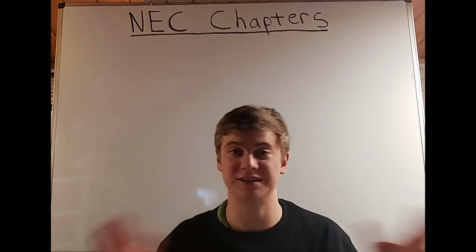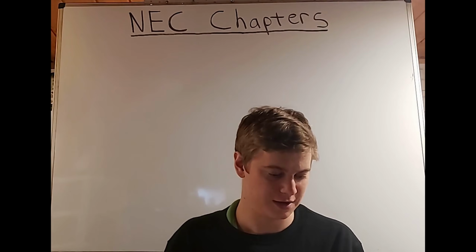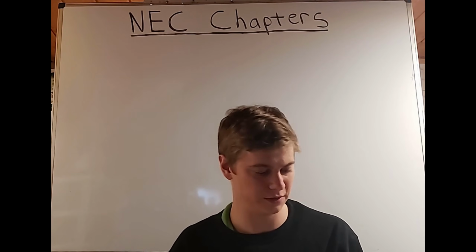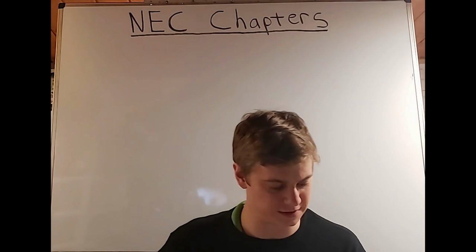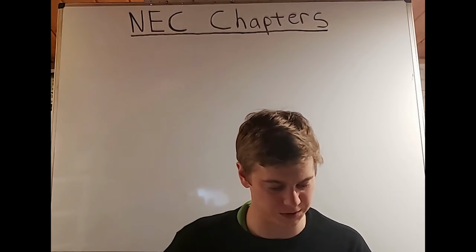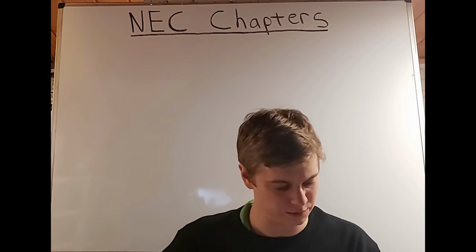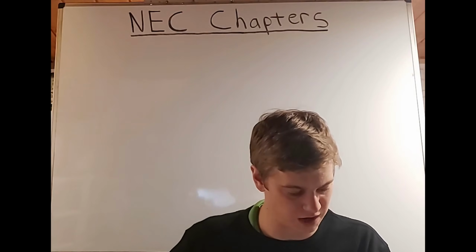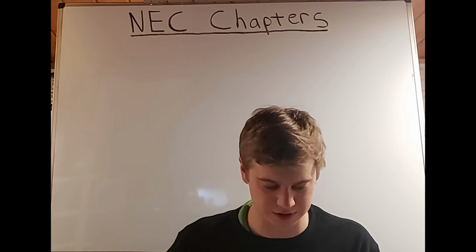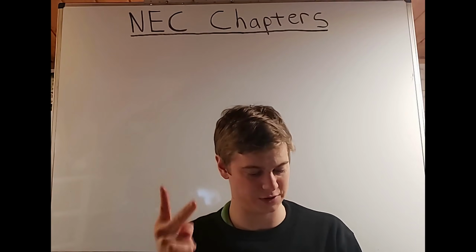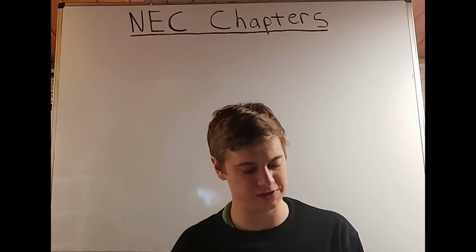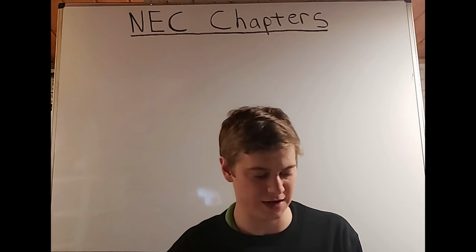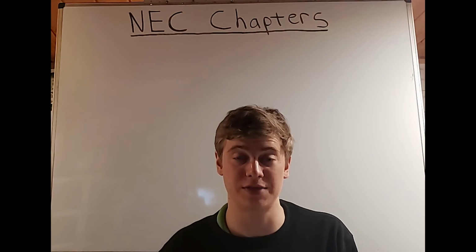Okay, so that's mainly just what I want to cover in the intro there. Now I'm going to get into Chapter 1, Article 100, definitions. But first, under scope, we see there's Part 1 of the article, which contains definitions that are intended to apply wherever the terms are used throughout the code. But there's more than that. There's Part 2, which also contains definitions, but these are applicable to installations and equipment operating at over 1,000 volts.